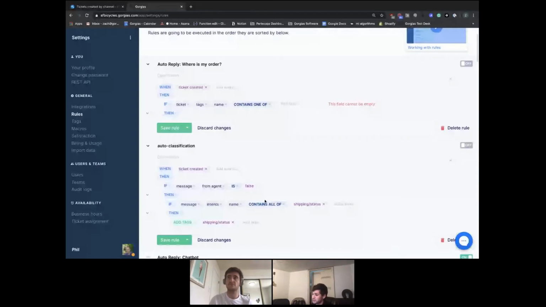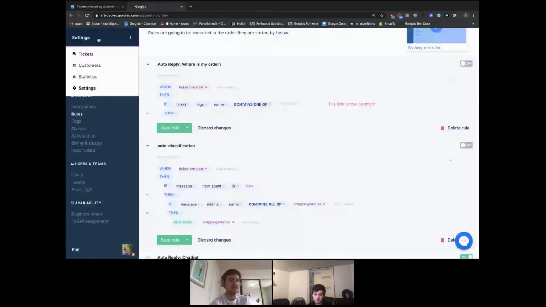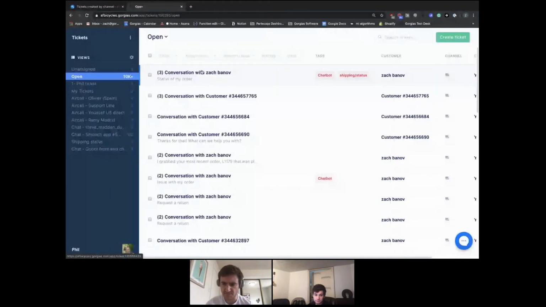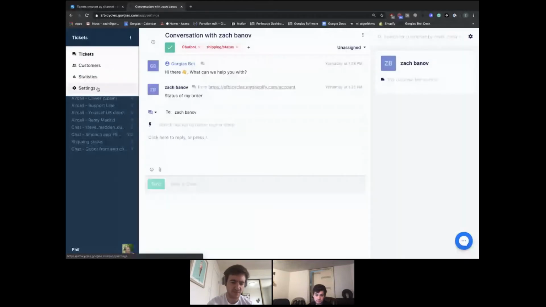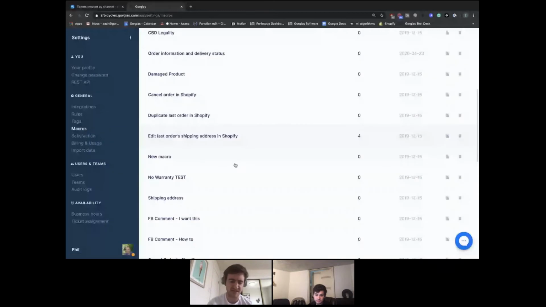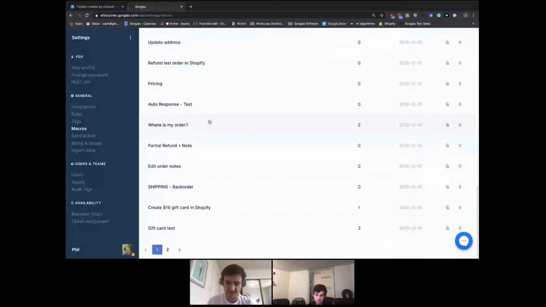Additionally, you can also increase the accuracy by going to your macros. If you have common macros you use for things like order status, you can actually apply an intent to a macro. I can quickly show you what that looks like. And in the meantime, just to respond to the question with numbers, for accounts like Steve Madden, for example, we've managed to get to something like 90 to 95% accuracy by refining the rules, as Zach was saying.